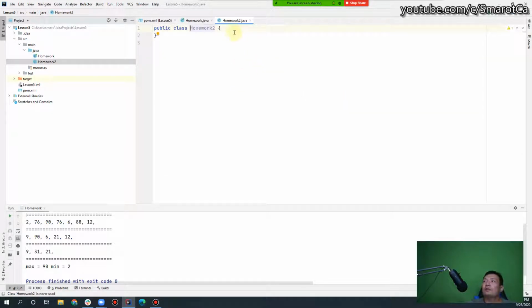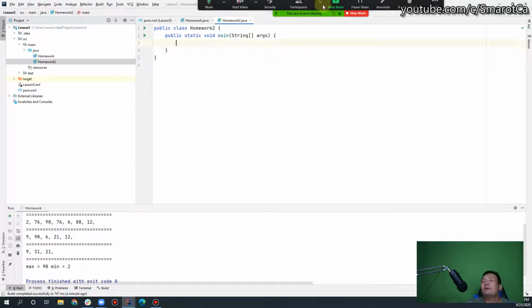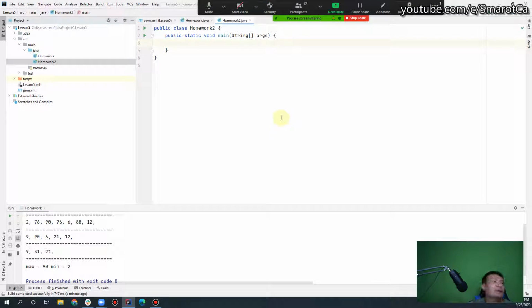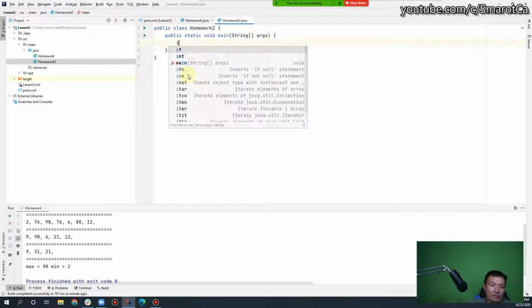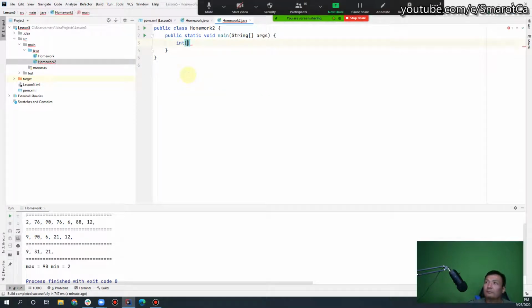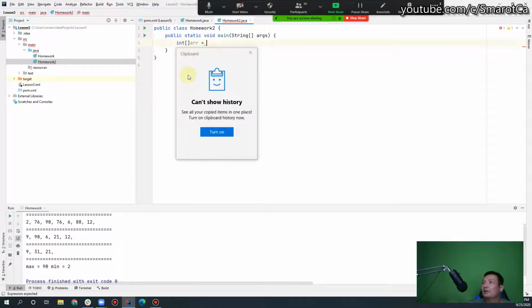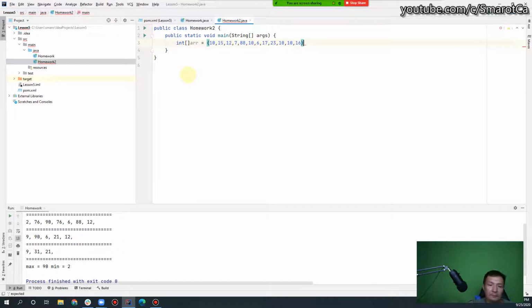Over here you will use main, and in the main, what you will need to do is have an array of integers. Okay, this kind of integer array is equal to this guy. Okay, I see something.